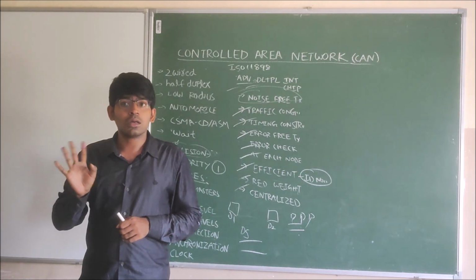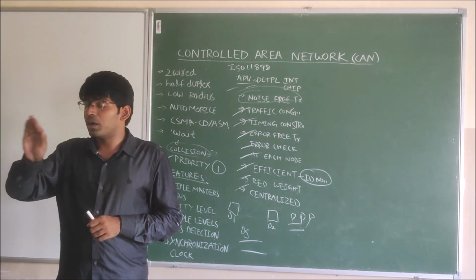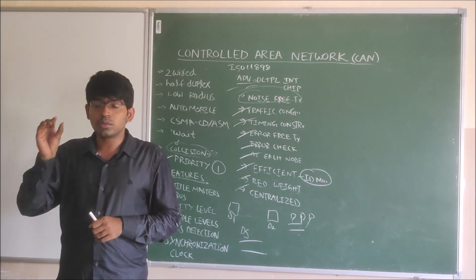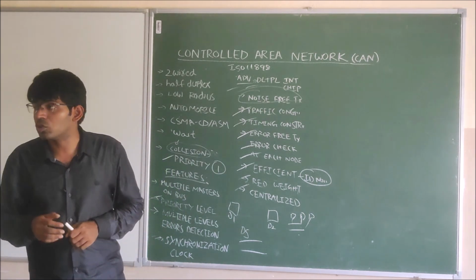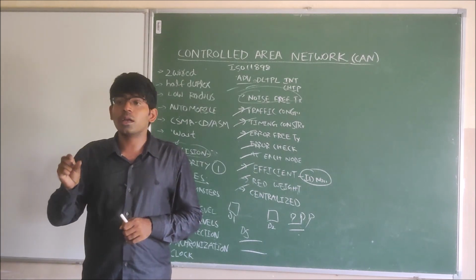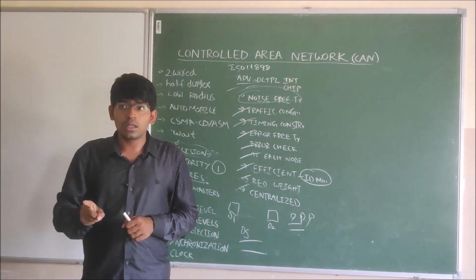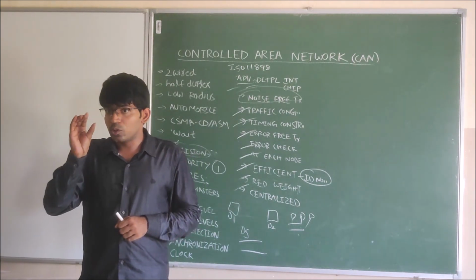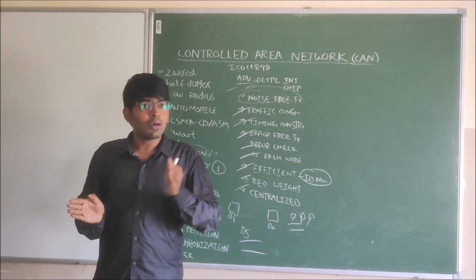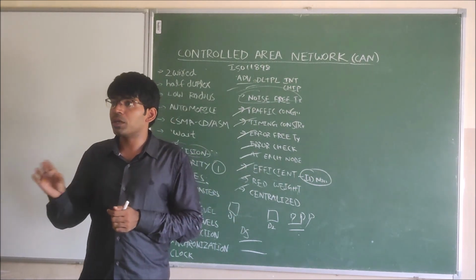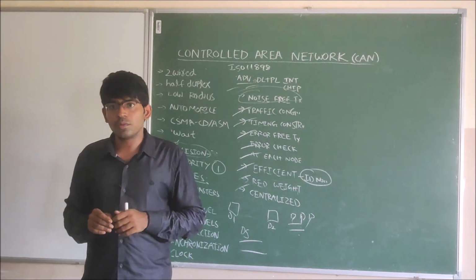There we should definitely not allow chances of delay. Sometimes if delay happens, the automobile operation may be affected; that may be a submarine also. Here the controlled area network protocol is very much faster, and we discussed that it depends on CSMA CD. We are using the term priority. Based on the priority, we send the frames from one end to the other end, and the communication is half duplex communication. This is about the control area network protocol.